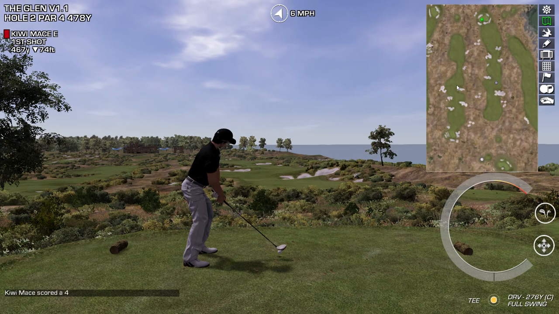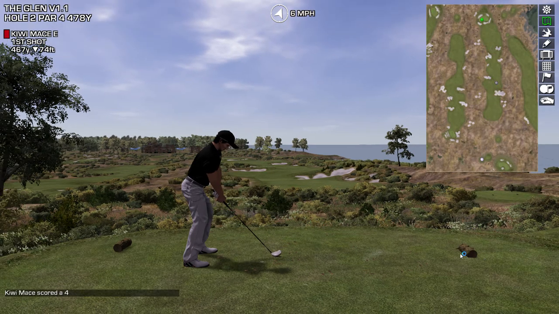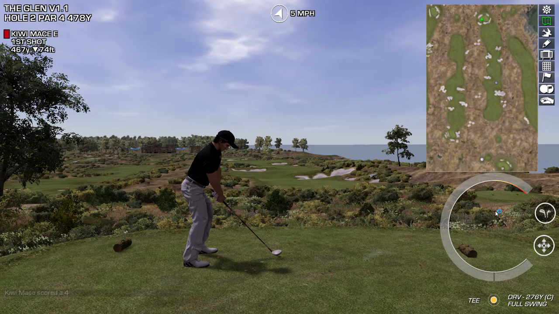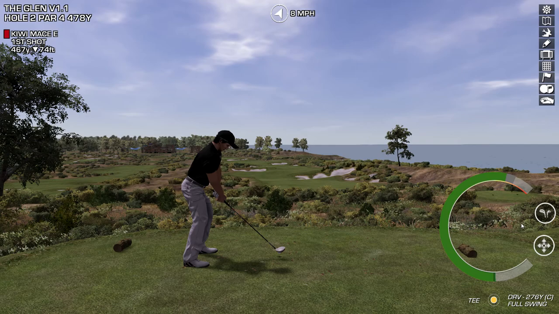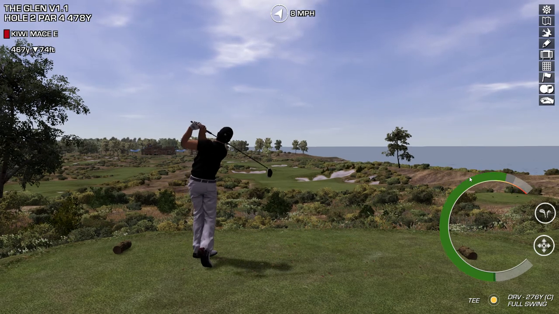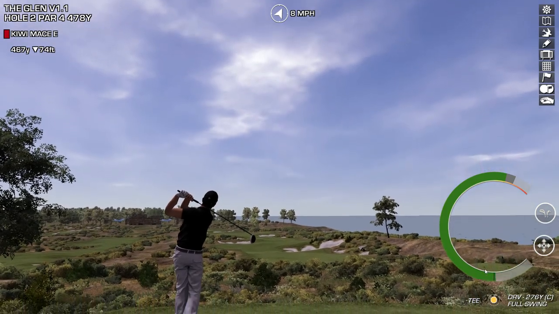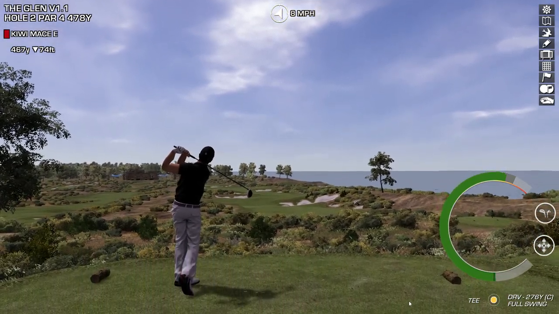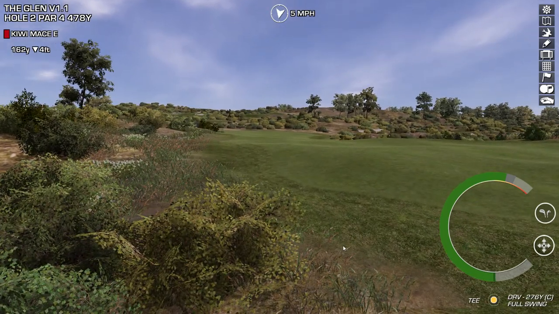We will take that. And now we've got a wind over our left shoulder, 6 miles per hour. Radio snap, come to me. Oh, it's actually not too bad. Missed it slightly to the right, but it won't be too much. And as you can see, it's heading straight down the middle of the fairway again. Let's just hope we don't run out of fairway on the right-hand side. Oh, that's exactly what we did, and we're down in the bushes.